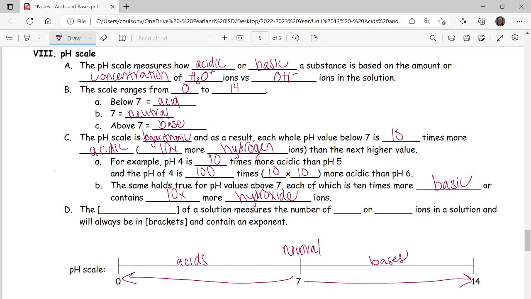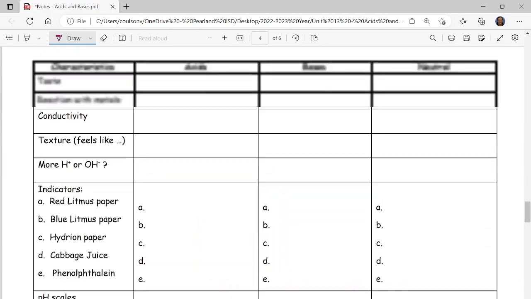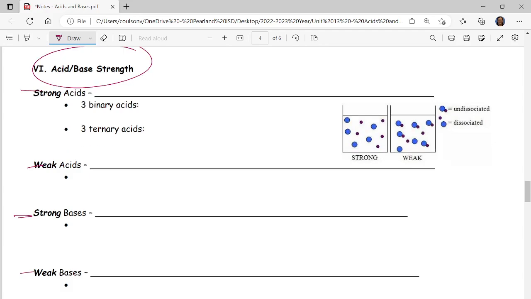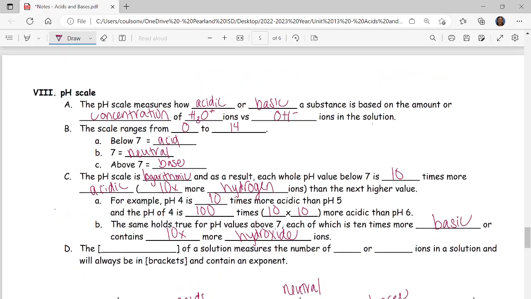And then something else I want to point out is that when we talk about acid and base strength, this is what we talked about right before, in the acid and base strength video. When we defined strong acids and strong bases versus weak acids and weak bases, that was defined by the extent to which they dissociate. Meaning if they completely dissociate, that makes them strong, and if they don't completely dissociate, that makes them weak. So it is different than talking about the concentration. Here we're actually talking about the concentration in terms of how dilute or concentrated something is.